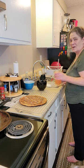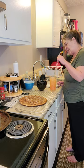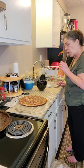All right. I made myself one of my favorite drinks. This is ginger ale, orange juice, and I don't have grenadine, but what I do have is the maraschino cherry juice, and it is bomb. Try it.